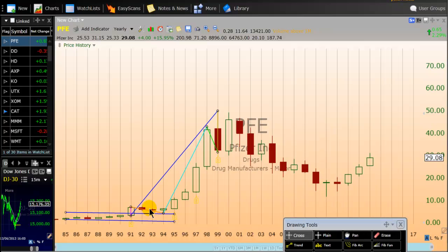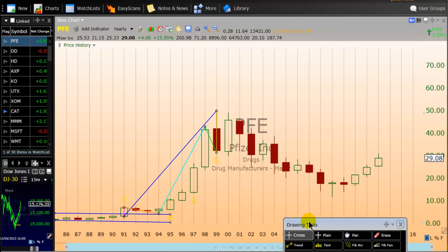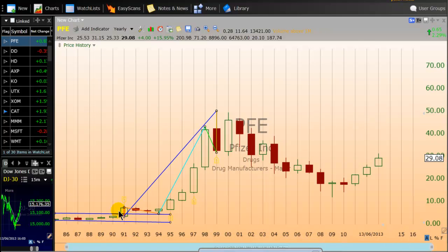All right. So, 1, 2, 3, 4, 5. Let's zoom into the chart so you can see it. So from here to here, 1, 2, 3, 4, 5 wave. These 5 waves can represent just one wave on another bigger cycle. So we're on the yearly chart. So suppose we have a cycle of 3 years or a cycle of 4 years. That 5 wave for this stock is just one wave.